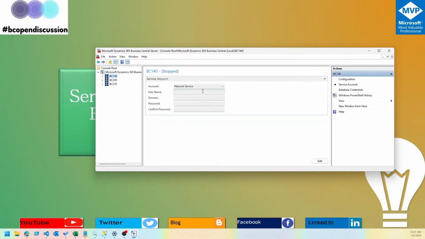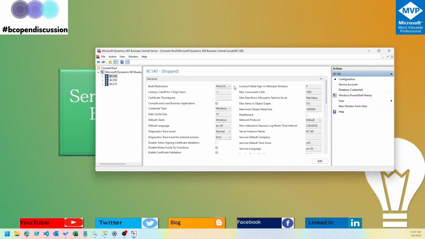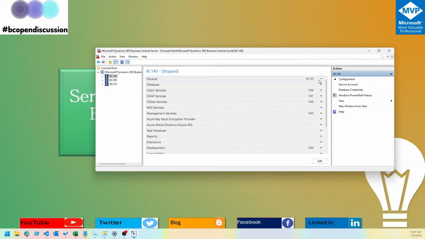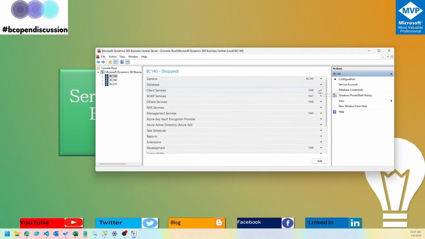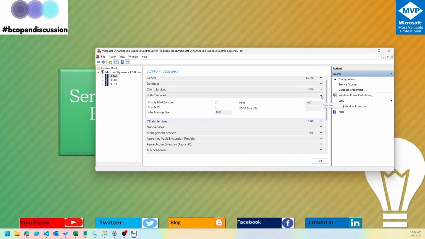From here, you can change the account that's needed. And not just that, you can also update parameters, like pointing this database to another database, changing the port numbers, or changing other settings on the service. Those all were possible with this panel, which is available till the previous release.